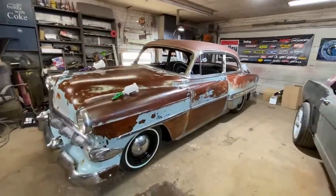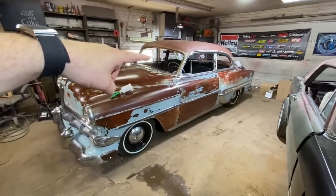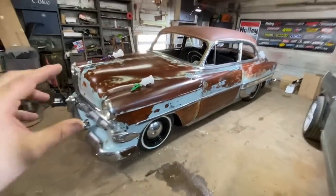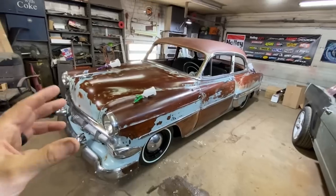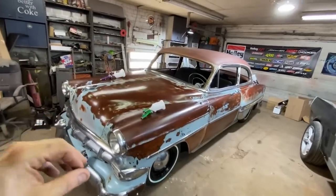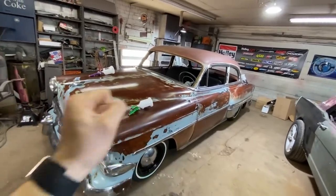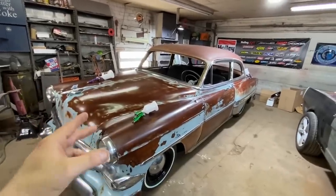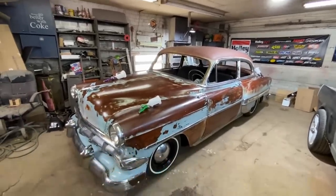So it is on the ground now. You can definitely tell that the roof isn't cleared just by how dull it is compared to the rest of the car. This was actually a gloss clear, but it kind of looks matte because I didn't really put it on super heavy. The rust will really suck in a lot of your paint. So if I wanted it super shiny, like a normal paint job, I would have done another coat. This is perfect. This is exactly what I wanted.